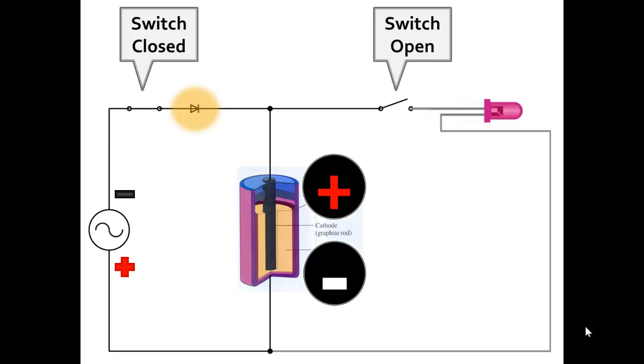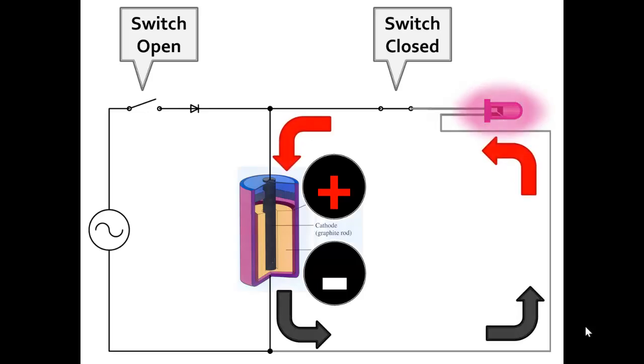So the battery is charged up. Now we open the charging circuit, and now here you go with your charged up battery, and you're going to operate something. Close the switch. The battery's fully charged. Electrons flow out of the bottom of the cell, go around up through the LED, illuminating the LED, and then the electrons go back to the positive side of the cell.